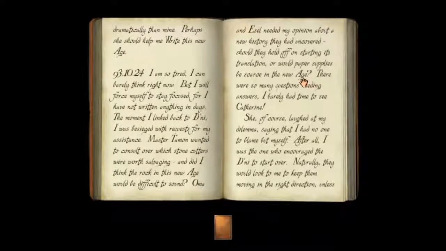I'm so tired I can barely think right now, but I must force myself to stay focused, for I have not written anything in days. The moment I linked back to D'ni, I was besieged with requests for my attentive assistance. Master Tomahn wanted to consult over which stone cutters were worth salvaging, and did I think the rock in this new Age would be difficult to sound. Omi and Esel needed my opinion about a new history they had uncovered.